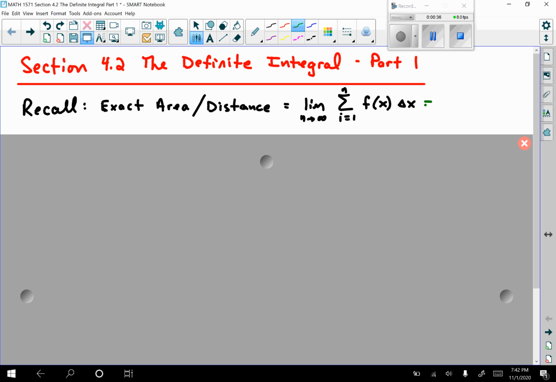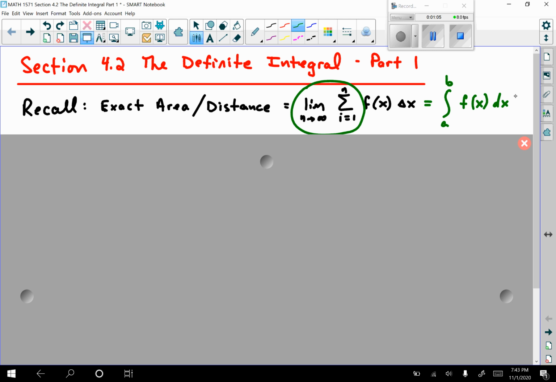Again, at the end of the lesson, pause the video to copy this down. It turns into the integral. This whole part right here becomes the symbol of the integral, and it's over a closed interval from a to b. And then we just have f of x times dx. The f of x are the y values, the heights of the rectangle, and dx is the delta x, the width of each rectangle. So that's another way to write this.